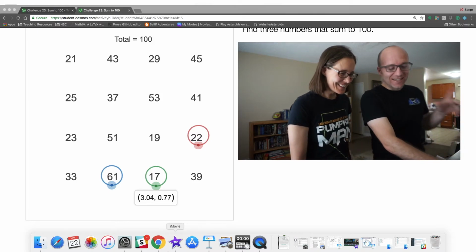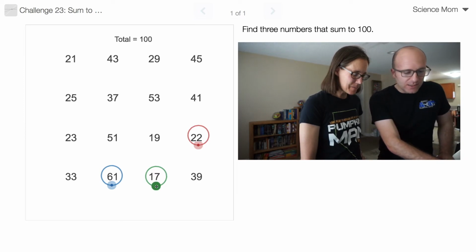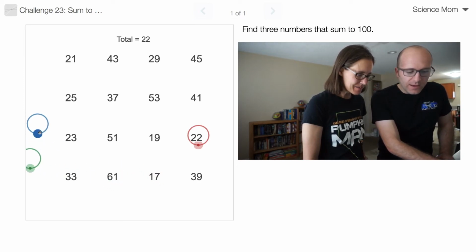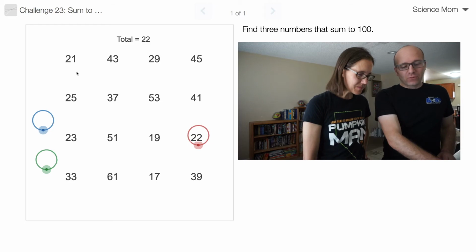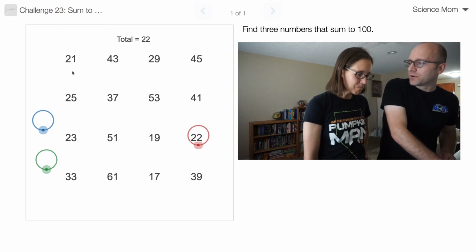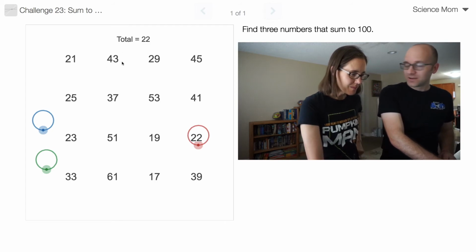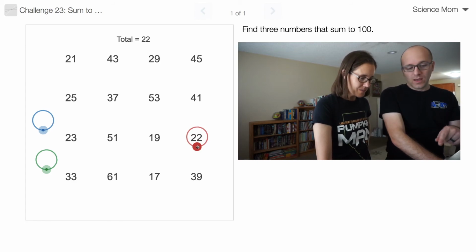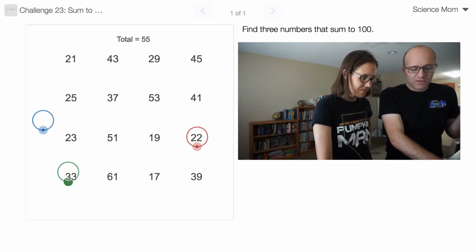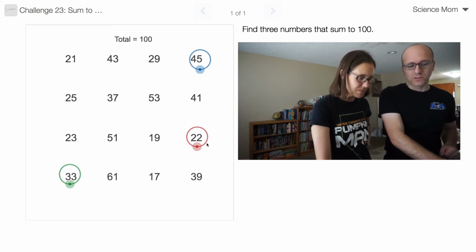All right. So I designed this problem specifically to penalize random guessing in the sense that there are a lot of combinations to look at here. But if you have 3 odd numbers, could it ever add up to be 100? An odd plus an odd plus an odd is always going to be an odd, so no. And there's only 1 even number on here. So, you'd be able to identify, it had to be the 22. And then, there were plenty of different combos that would get you to 78. 78 plus 22 is 100.